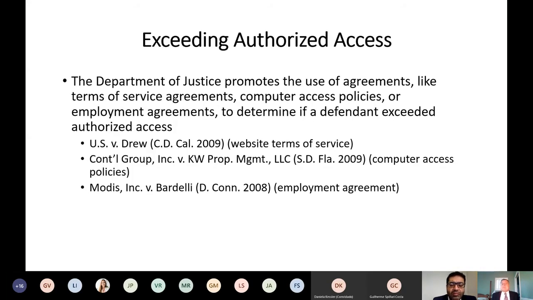The issue of exceeding the scope or violating terms of service is a huge issue. It's a huge issue and there's a lot of litigation. But one of the most celebrated cases involved the Drew case, where somebody tried to impersonate somebody else, and that then resulted in this teenager committing suicide. And so it really was a very sad and a really difficult case. But it was hard to say that this was a CFAA violation, and the courts agreed that it was not a CFAA violation.